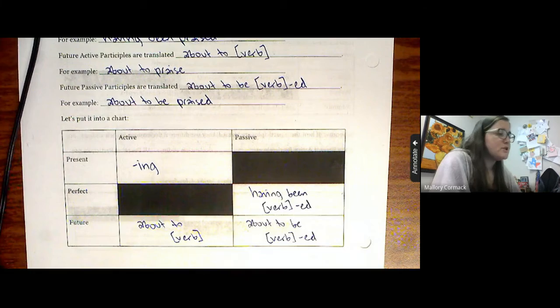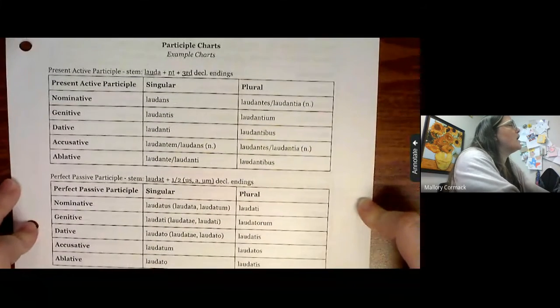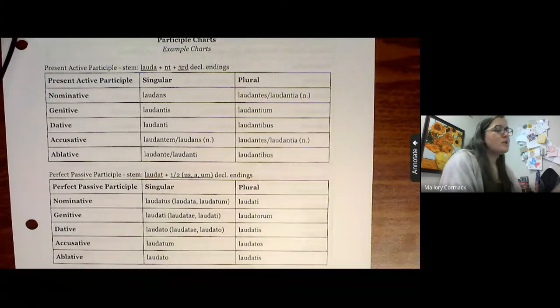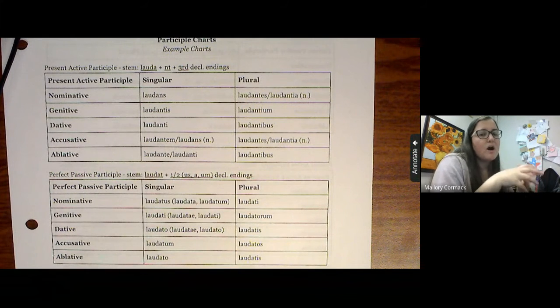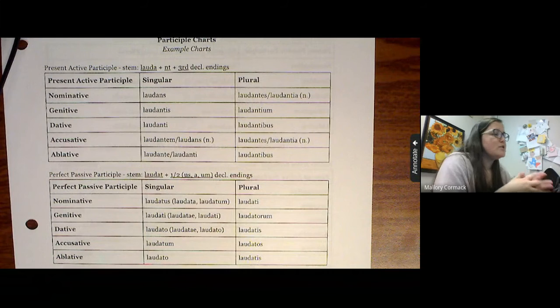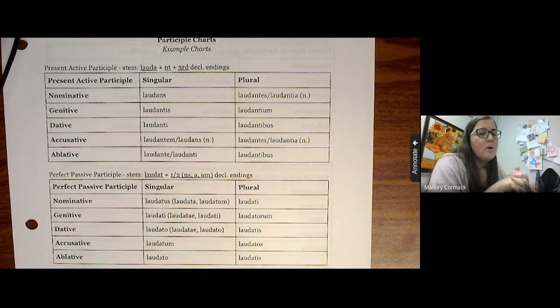And so what I want you to do is, if you turn the page here, we have these example charts for our participles. And so you can use these charts. What I want you to do is write out all of your participle forms, all of the forms for each of the four types. Write them out on your sheep protector charts, because I really want you to get used to writing and seeing participle forms, because they're pretty different than what we've done before, because they're kind of a smash together of verbs and adjectives. So I want you to write those so you can get used to what they look like.